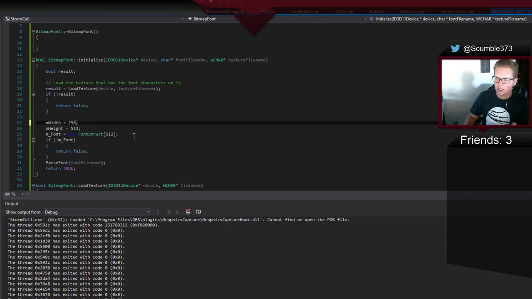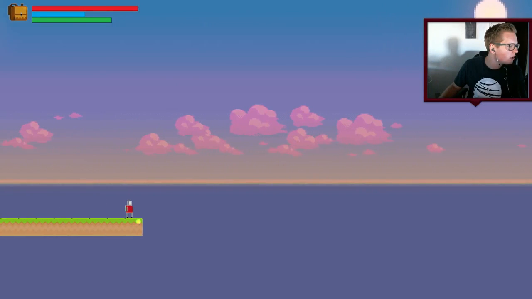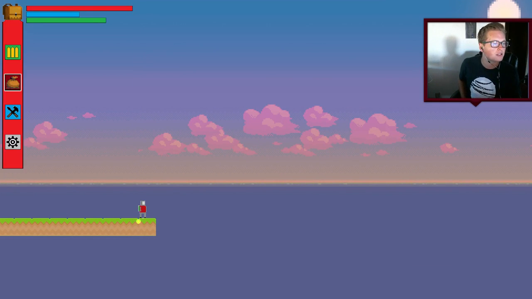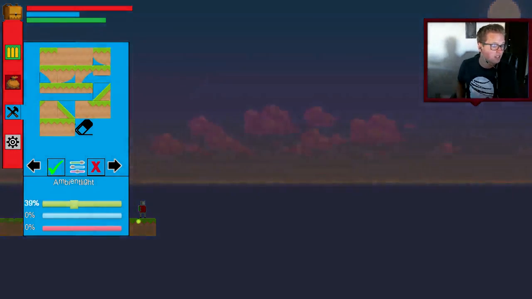I think even in that text file it gives you, it says the width and height, so I need to get that in earlier. But I'll change that to 256 just for now, and we'll run it again. Okay, boom, there it is. Still the same cutoff problem, but it's smaller now. And that means if we go to the bars here, you can see they're the correct size.